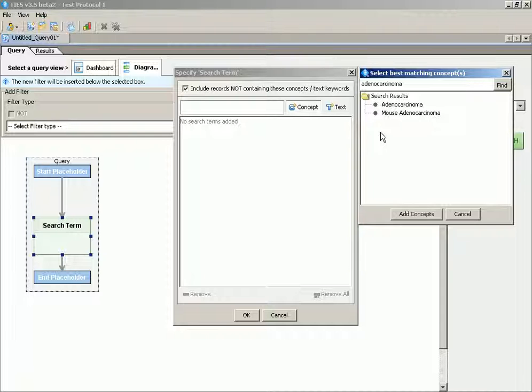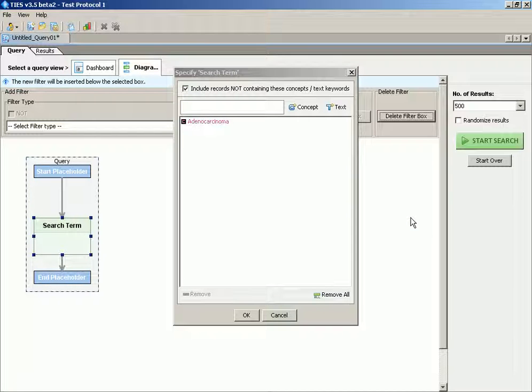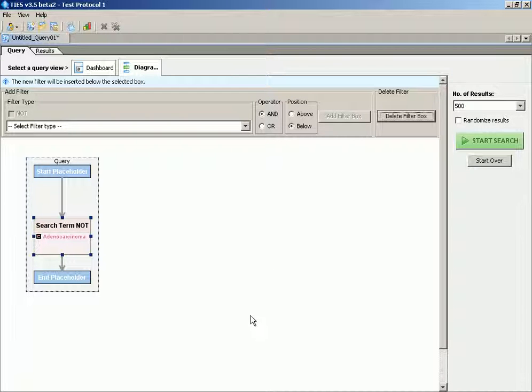So you need to select which term you're really searching for. So I'll click on adenocarcinoma to highlight it and click Add Concepts. And as you see, now it's there, and I'll click OK, and it says search term not adenocarcinoma. Now this box I just added is selected.